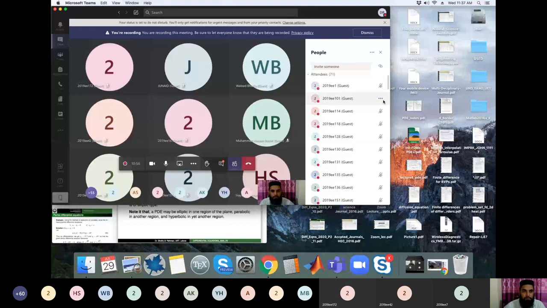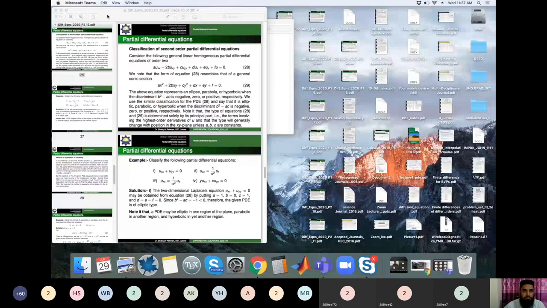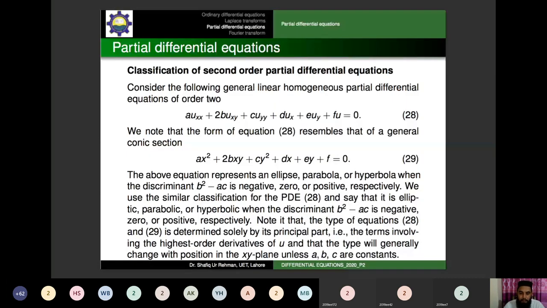So we got an idea about different types of partial differential equations. How do we look into the solution? There are quite a few different channels. Sometimes we see that yes, it's a partial differential equation, but it could be handled just like the techniques available for handling ordinary differential equations.